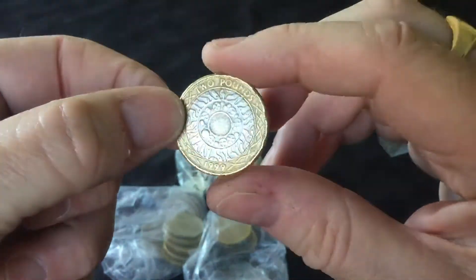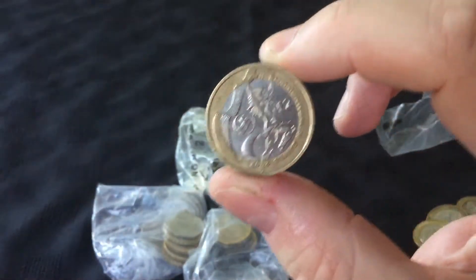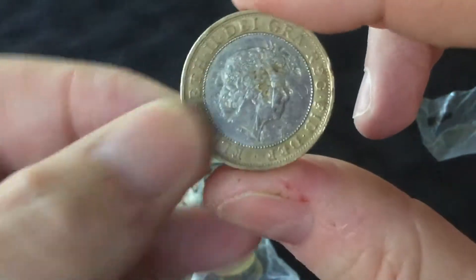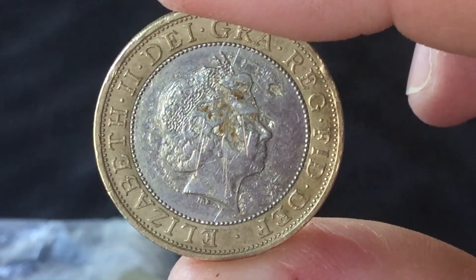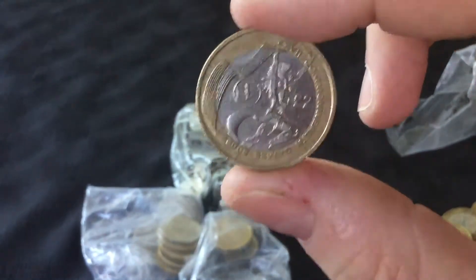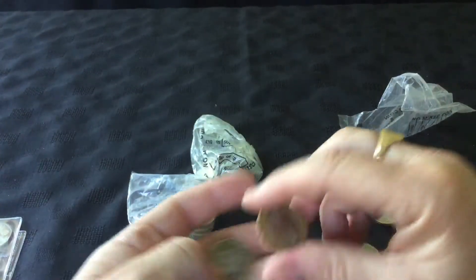And then these technologies ones as well - a 1999, which wasn't of course in sets. Probably tried to keep a little run of technologies. This has certainly appeared on my feed before. As you can see here, they're Northern Ireland - brilliant find, looks good, doesn't look too bad at all. Imagine turning that over and finding that - absolute disaster. So we've already got the top find of the two pound coins. Completely ruins that one.